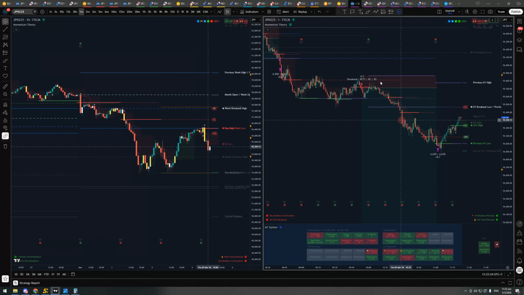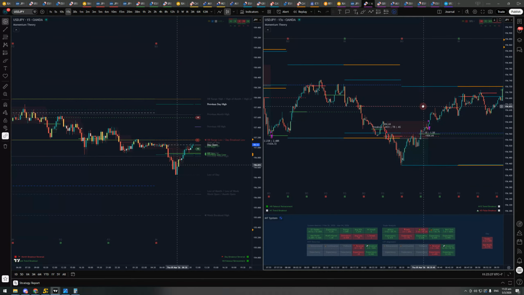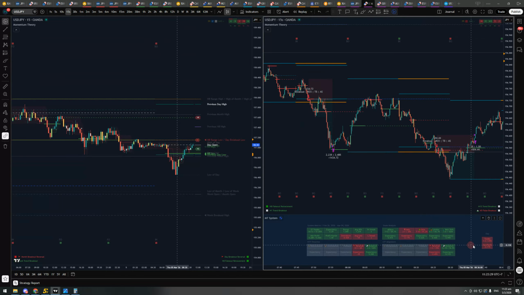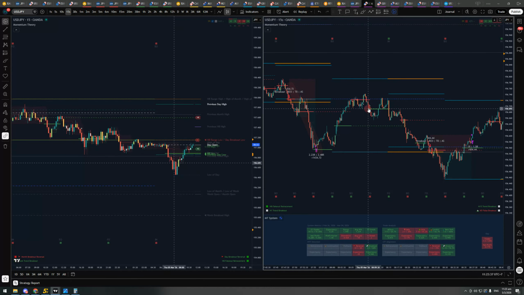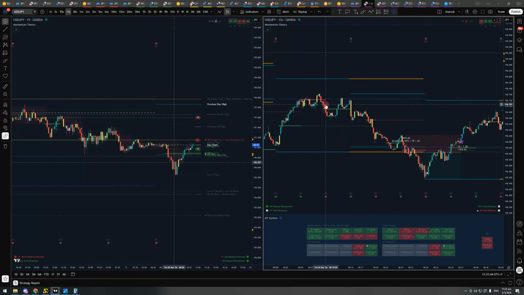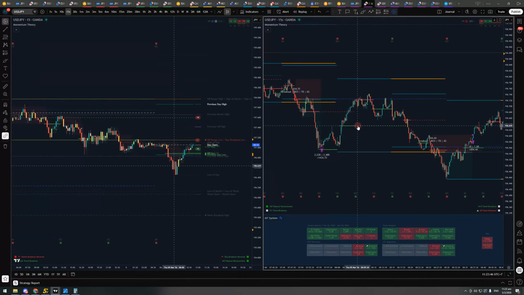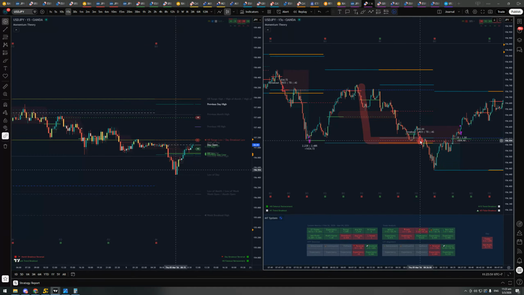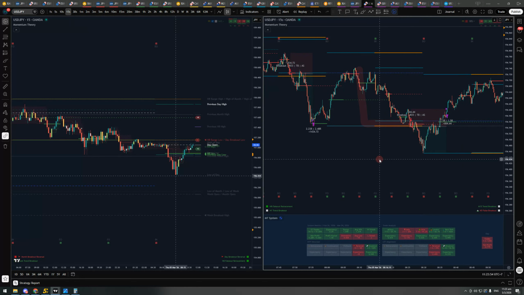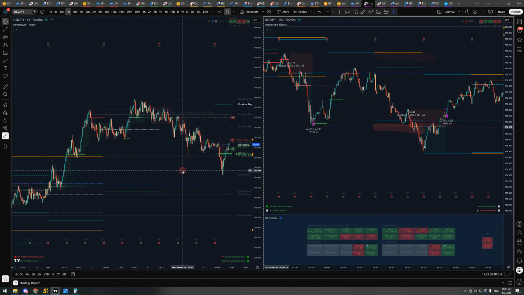Done with Asia session. I also saw trades on UJ. Looks like it took 4 trades and 3 losses here. It took a nice breakout trade, a little too early for me. Didn't have that. 100% this should have been a trend retracement setup, but I don't think I have this coded. This is a counter trend breakout entry. I don't think I have that coded in just yet. So still working on the robot, still lots of things to tweak, but this could have been a nice trend retracement trade.